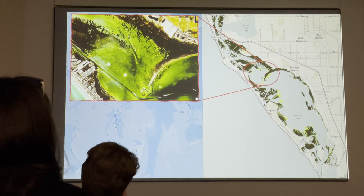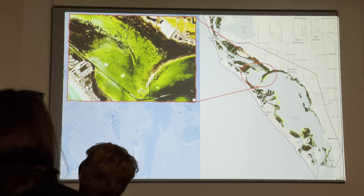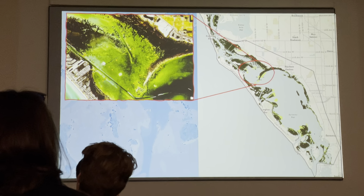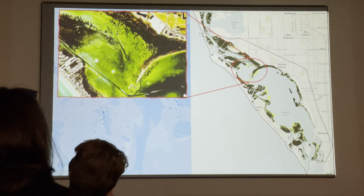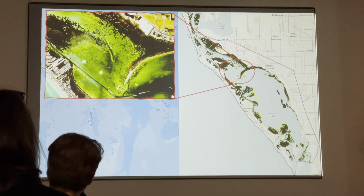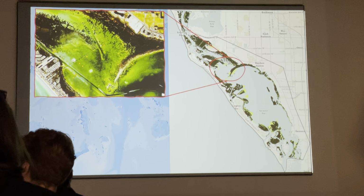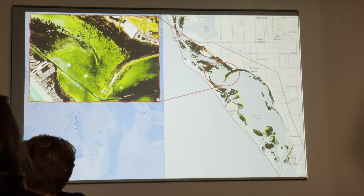So I wanted to draw your attention to that Longbar Point area too. Again, these little crosses are field verification points in that area. That's the 2022 imagery that you see there. The reason I wanted to show you this is that one of the limitations of our maps is that we're taking imagery at about 9,000 feet above the surface of the Earth, so we're limited to what we can see. 10% is sort of the cutoff. Anything below 10% coverage, we can't really see.